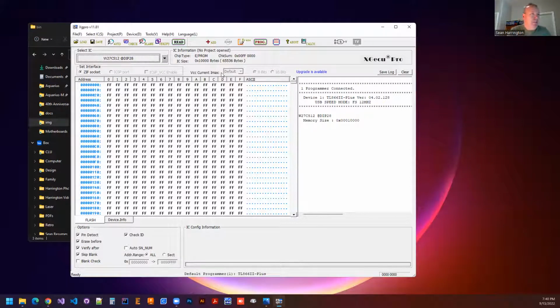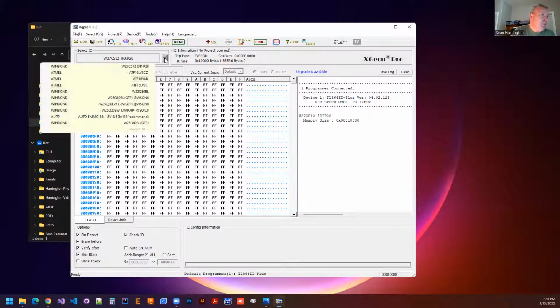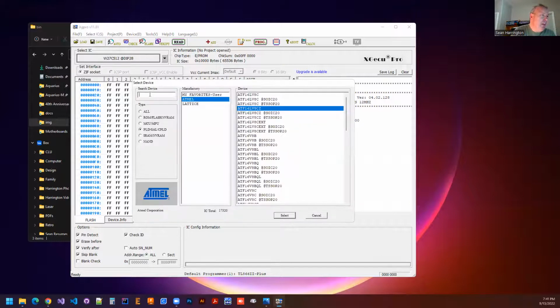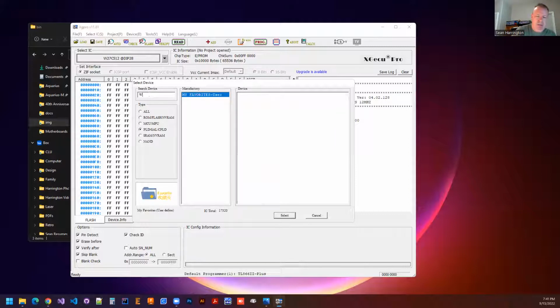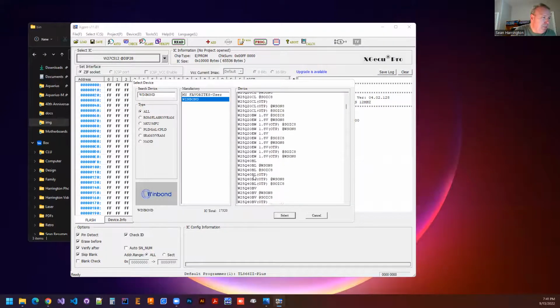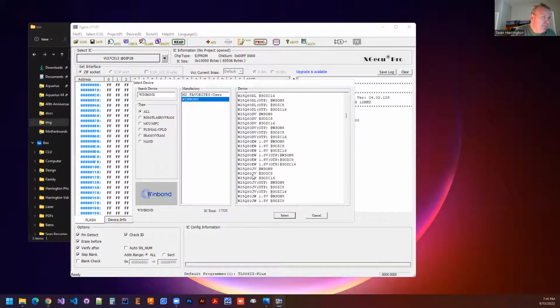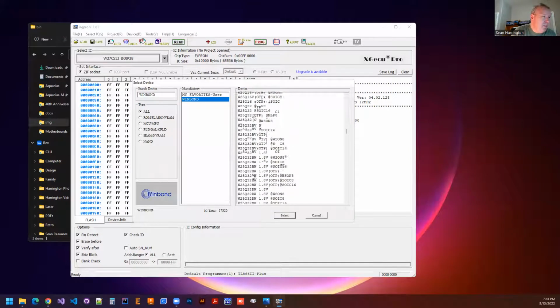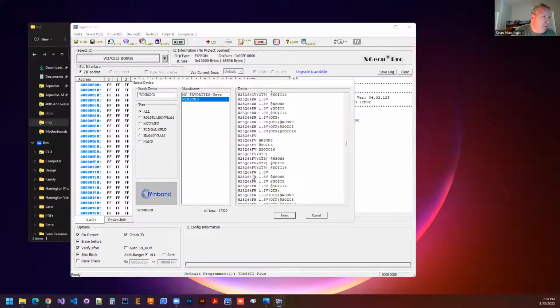So now we need to tell the software, the XGECU Pro software, which chip. I already have mine shown here, but the way you can get these is you click on this chip, you click on this thing, and you want to search for devices. We're going to look for WinBond. We're going to set all. And this is all the WinBond chips. Remember, we're looking for a W27, so let's scroll through this list. And there's a lot of WinBond chips here, so we're going to go down here.